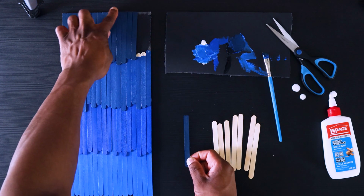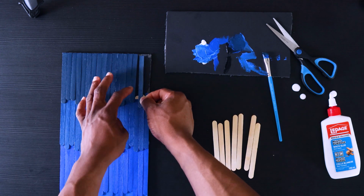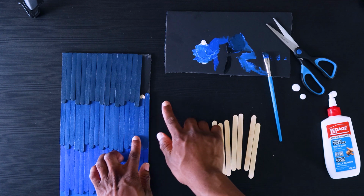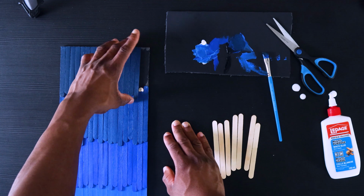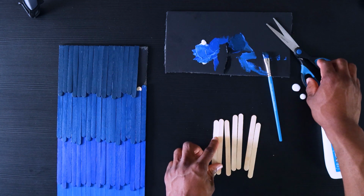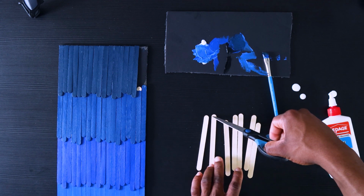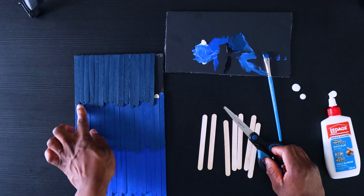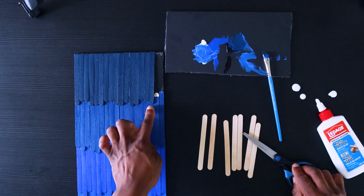You keep cutting all of them, and then you want to put them here to finish the art, this beautiful art. Keep in mind that when you cut, you don't want to cut at the same line. You need to cut at the edge, and then you go down a little bit, so you can create this uneven line. You don't want this line to go even.